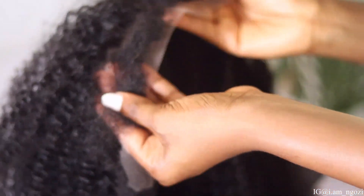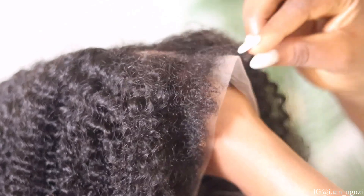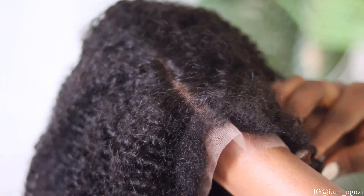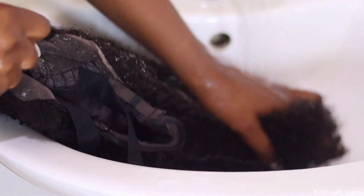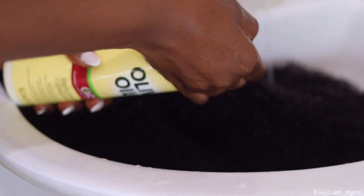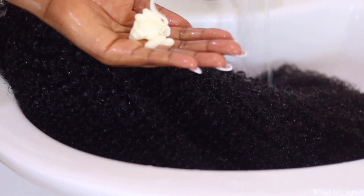This is the first time I'm working with this kind of wig and I am so excited. You guys know I'm a natural hair babe, so things like this get me excited because I love working with wigs that end up looking like my actual hair. Koi Koys sent me these 4C edges kinky coily T-part front lace wig. This hair came in a kinky coily 4C/4B pattern and it's 18 inches.